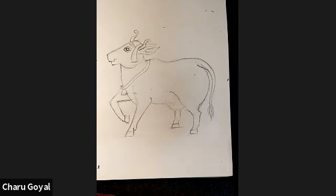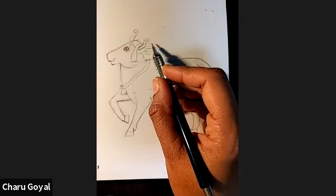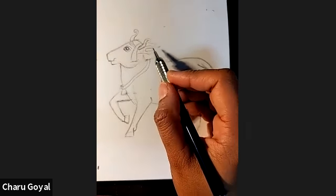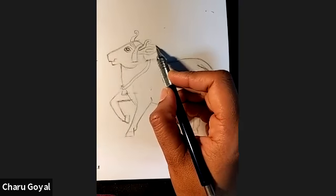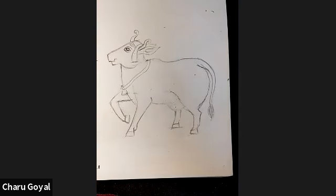Okay. This looks nice. Krishna, your first ear is bigger and the second ear has to be smaller than the first one. You made it a little opposite. That's why I was looking at it a little differently. The ear which is in the back has to be a little bit smaller than the front one, okay? Okay, that's the only change that you need to do.